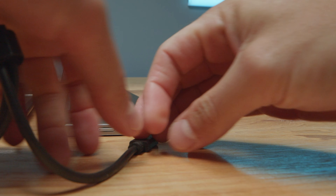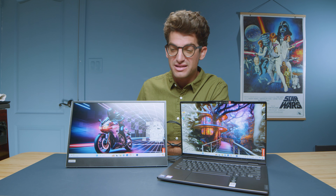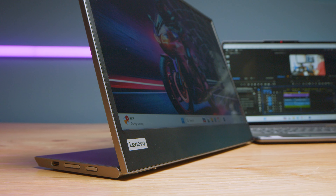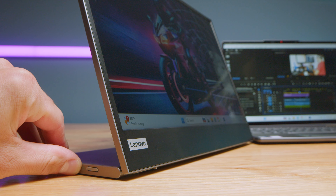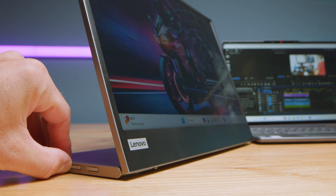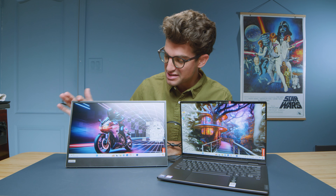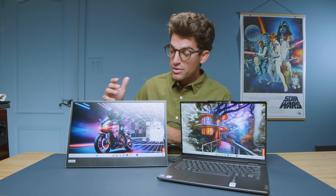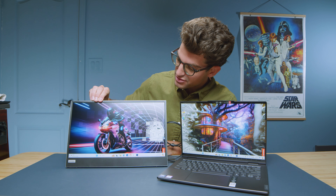Without a doubt, the next thing would be the connectivity. It makes it so much easier to have a display port and power over USB-C, and that's what the L15 offers. I've reviewed a lot of different displays where you have to be plugged into a power cable plugged into the wall in order to operate it. Why would you have a portable external display that has to have power from a power outlet? That makes no sense.